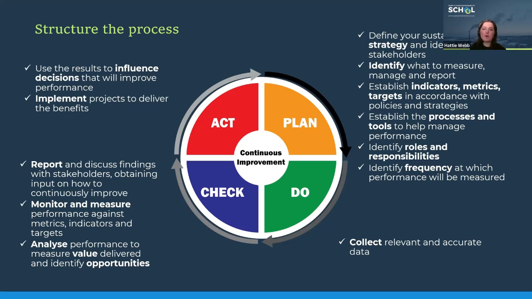So, plan, we've already been through that, on how to plan your strategy, who's responsible, how to measure and collect the data. Then you move on to do. So this is actually doing the work, collecting the data, the measurement piece. And then we move on to check. So this is understanding how you're performing. Don't wait until the end, as this is technically classed as just reporting. You need to be doing this as you go through, month by month or every 6 months or so, understanding how you're performing and managing appropriately there and then. So this is about analyzing your data. And then the final step there is act. So how do you actually make changes based on that? And then of course it goes back round to plan and the cycle starts again.